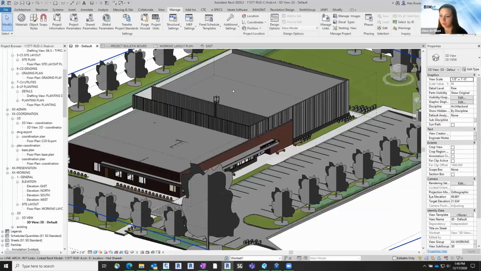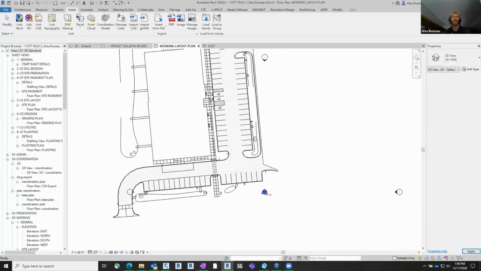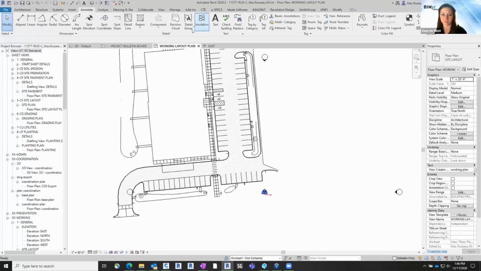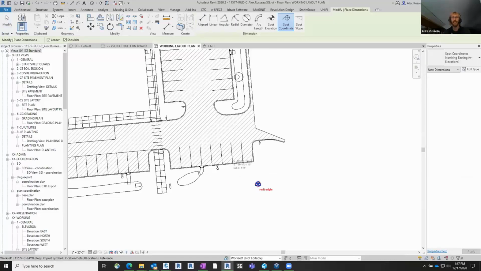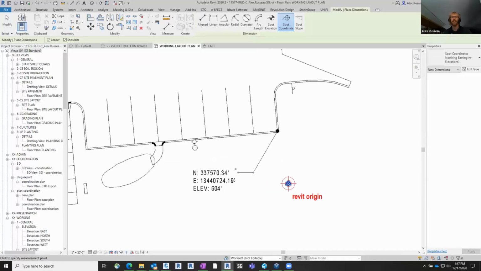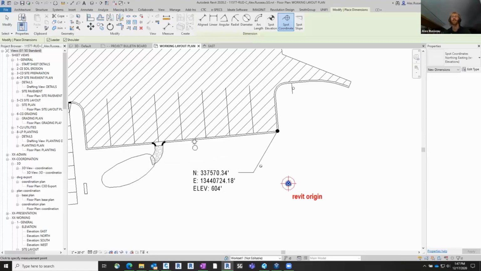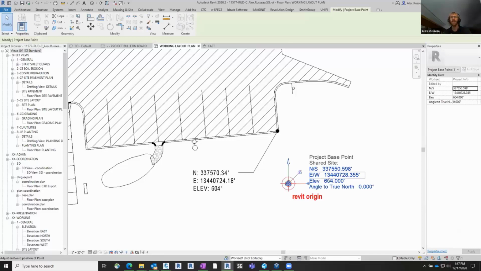Absolutely. And then can you specify coordinates at a point? In the Revit model? Yes, I guess so. Heather, I mean, you can annotate if that's what the question was. So you can do a spot coordinate and yeah, you can check it. And there we go. We got actual points. So you can, in your modeling, show those building corners with coordinates. And would that be the same as entering the data? I think entering the data would be these. I might be getting the question wrong.